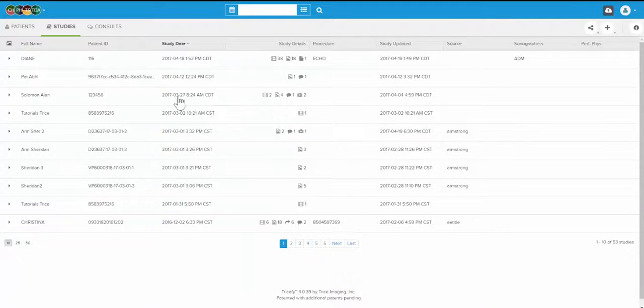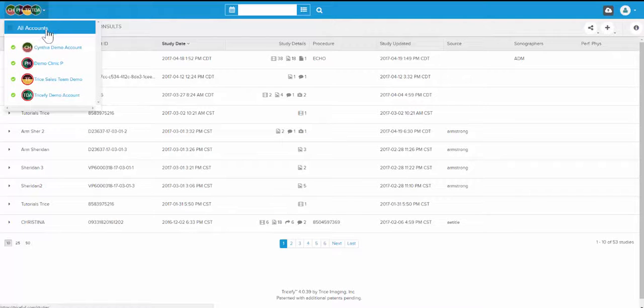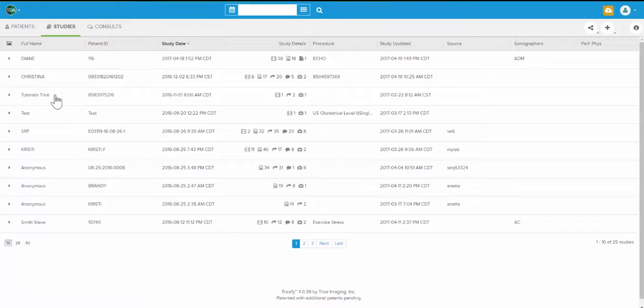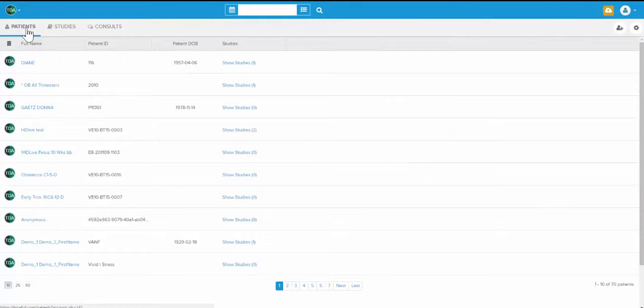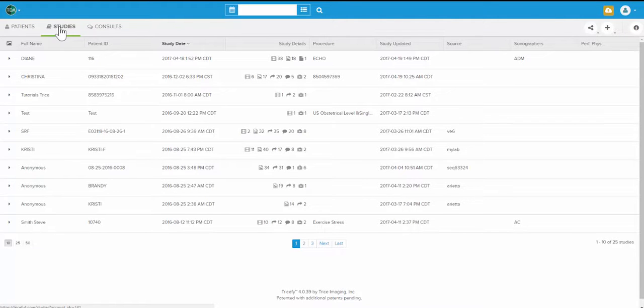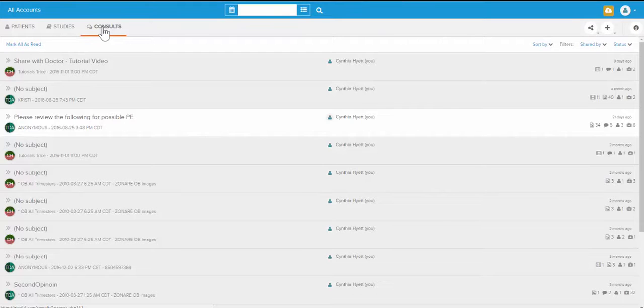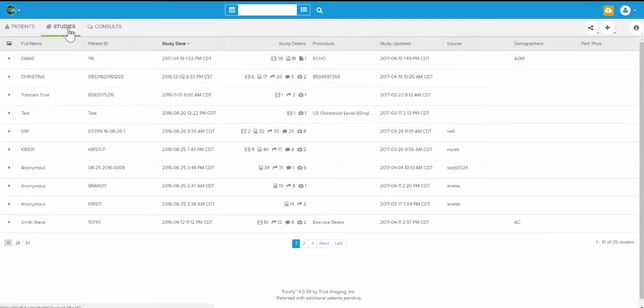You'll notice the software opens to the main study list page of all accounts your email belongs to. You're able to change accounts or show specific ones if you belong to more than one account. Immediately below the accounts are 3 main tabs for Patients, a list of all patients within the database, Studies, all exams that have been sent from the image device, and Consultations or collaborations you have emailed to outside providers. For this introduction, we're going to focus on the study list.